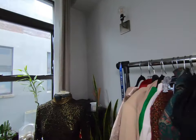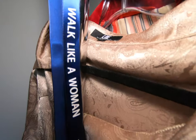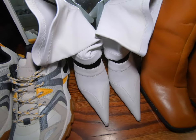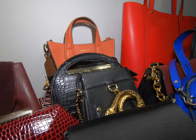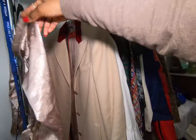Alright Jen, so another part of the prepping process for New York Fashion Week is once you get all your outfits from the showrooms and put it all together, I just like to stack everything up on a nice rack. I haven't really organized it yet, but this would be one outfit with this dress with that jacket.